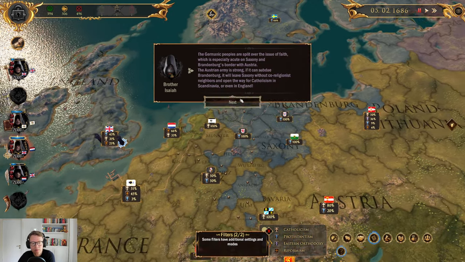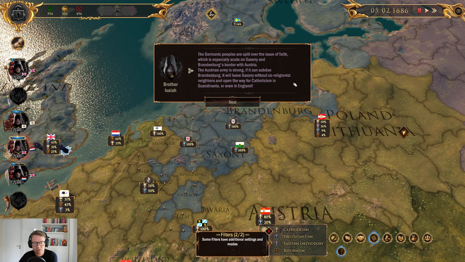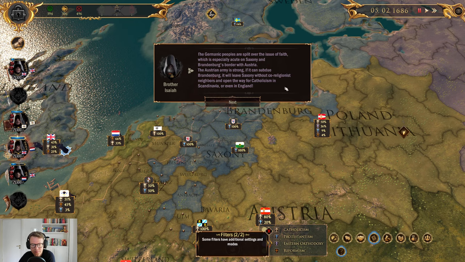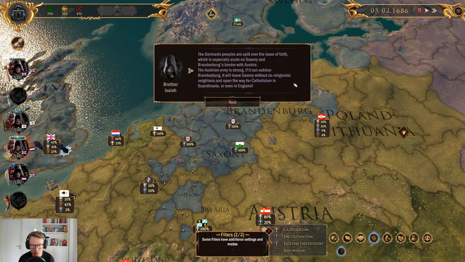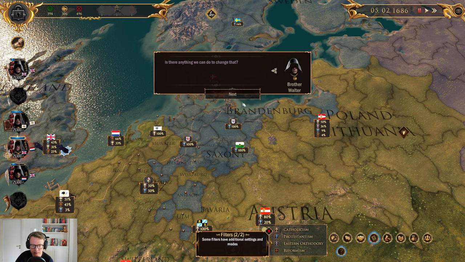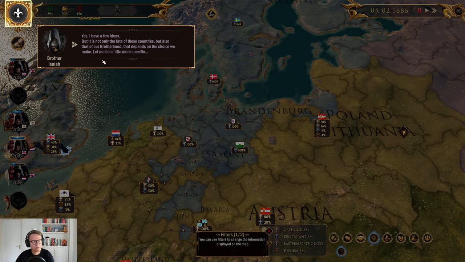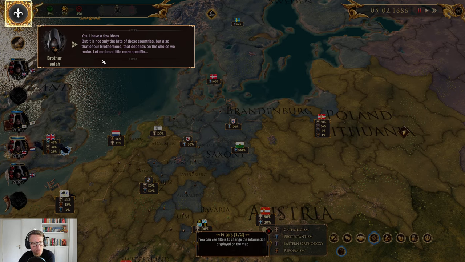The Germanic peoples are split over the issue of faith, which is especially acute on Saxony and Brandenburg's border with Austria. The Austrian army is strong. If it can subdue Brandenburg, it will leave Saxony without core religionist neighbors and open the way for Catholicism in Scandinavia or even in England. Is there anything we can do to change that? Yes, I have a few ideas. But it is not only the fate of these countries, but also that of our brotherhood that depends on the choice we make.